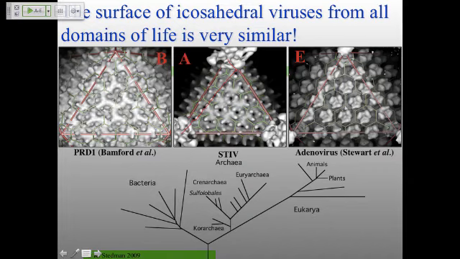Let's look at the bacterial one over here. Here, 5-fold axis of symmetry, 5-fold axis of symmetry. Hop between the two. So we go 1, 2, 3, 4, 5, and we don't need to change direction. Does that make more sense?